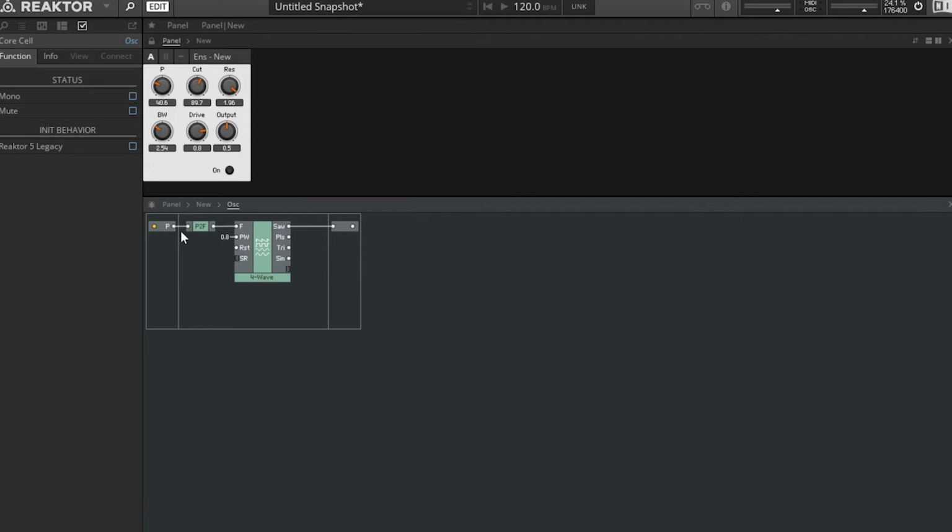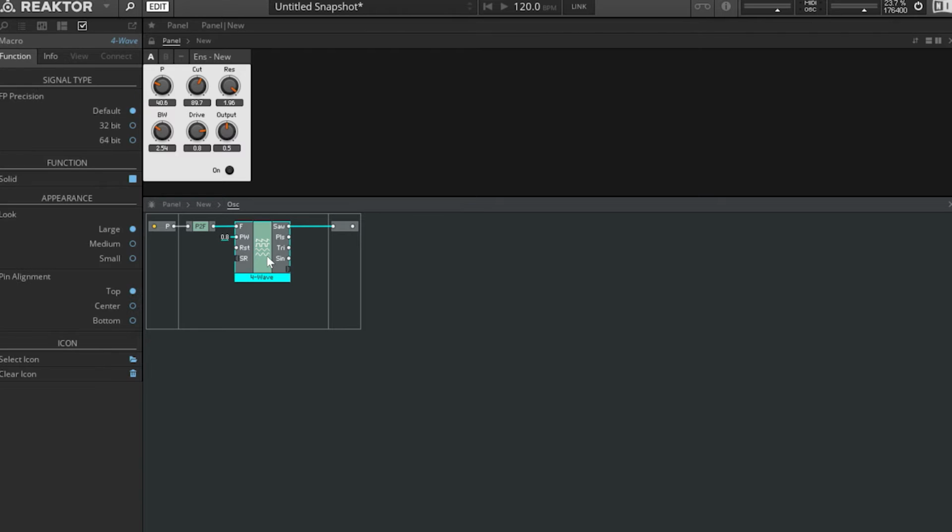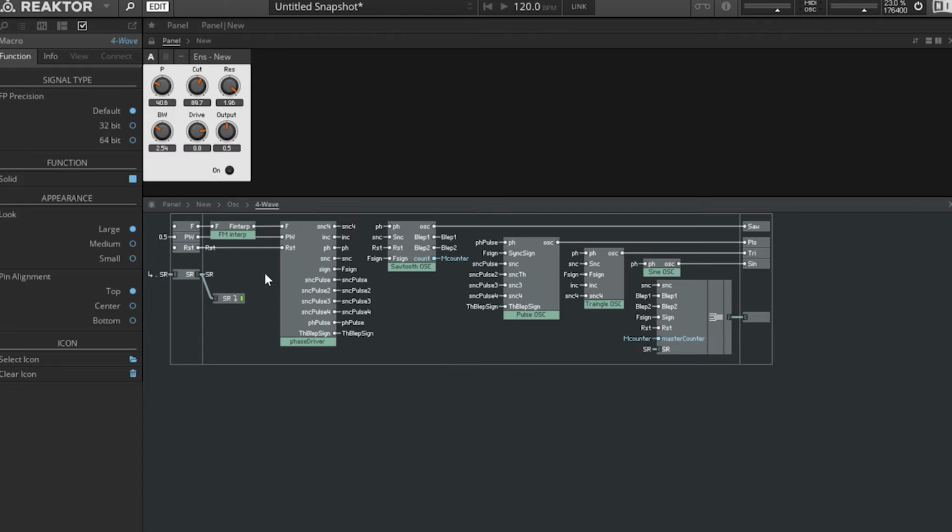One of the main focuses of REAKTOR Core is construction of custom DSP algorithms. In this case, we have here an oscillator, and actually this block here is the oscillator itself. It has, again, an internal structure, which you can see if I double-click. I can go inside. This module is referred to as a core macro, which means it's not a fundamental module.